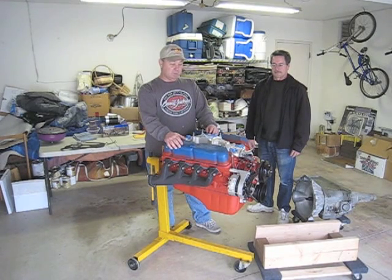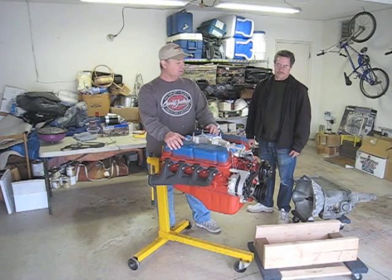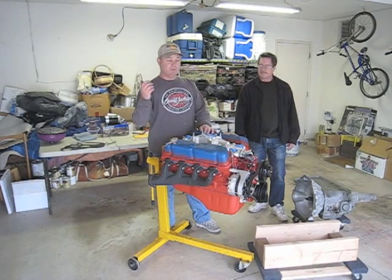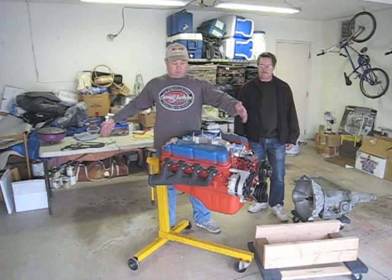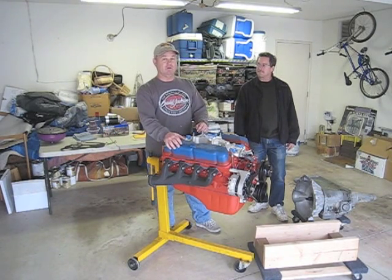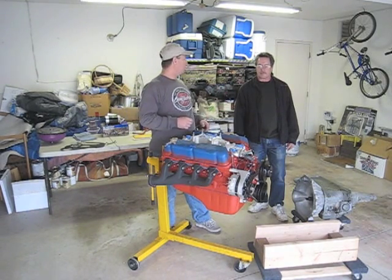Today, our mission is to just basically get the fasteners that we need to hook the transmission up with the engine so we can get that assembled drivetrain to the shop that we're going to go to. Don't know if we were going to film anything today, but we'll see what happens.